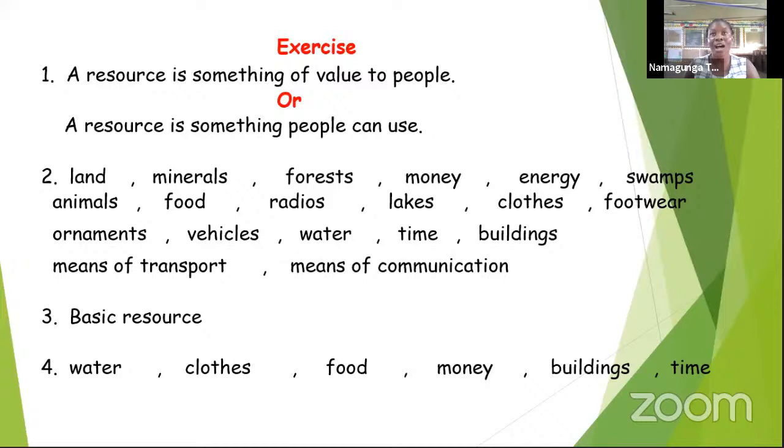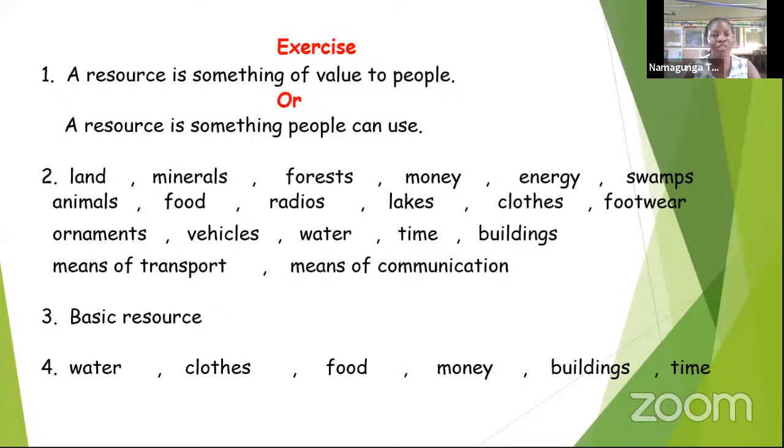May I have Wesonga Misha to read for me question number 1 of our activity? Wesonga Nisha, please read for us question 1. Unmute and read for us question 1. Okay. Let me read for you as she is unmuting herself. The question 1 was saying, what is a resource? On your screen, we have the answers, please. Give us answer 1. Wesonga, what is a resource? Okay, she's not on. Go through your answers.